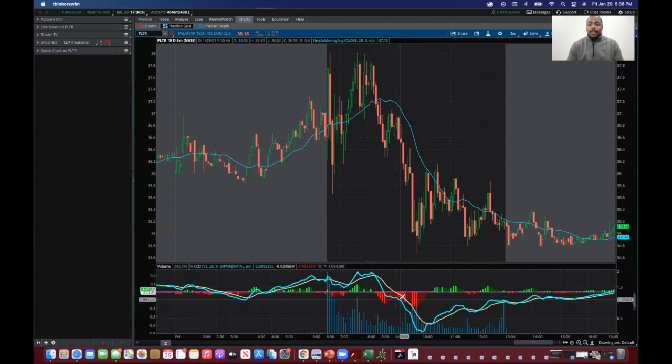And when a stock's MACD line and the signal line are below the zero line, it shows us that the stock is on a downtrend. It's on a bearish trend. The bears have a hold of this. But when it's above the MACD zero line, it shows us that the bulls have a hold of it. So above, the bulls have a hold; below, the bears have a hold of it.